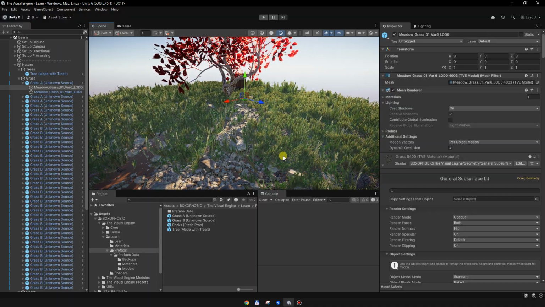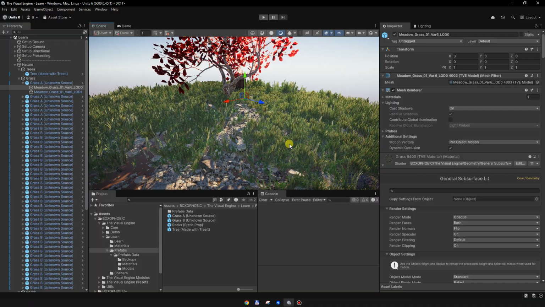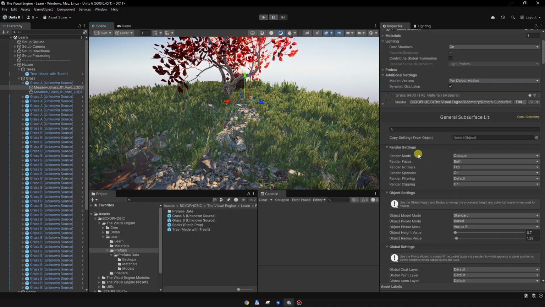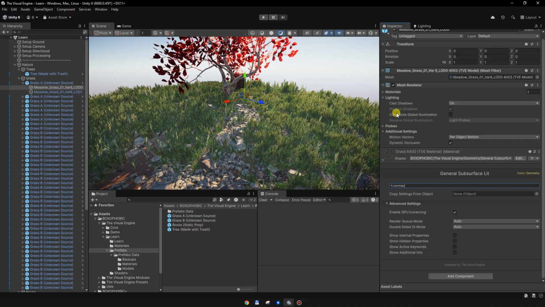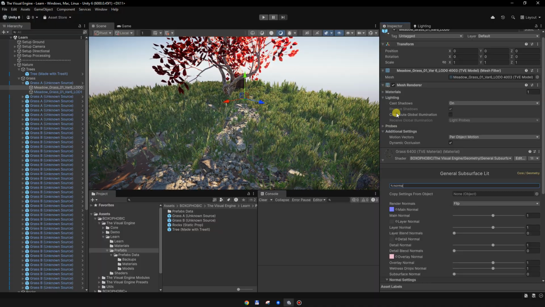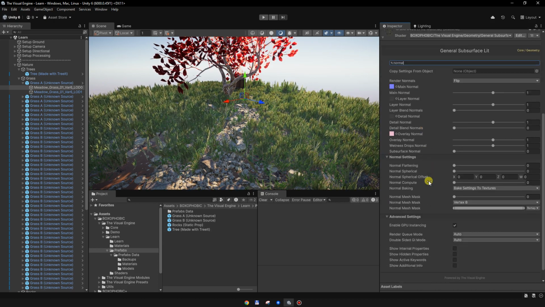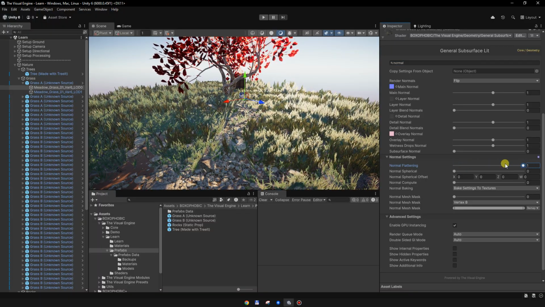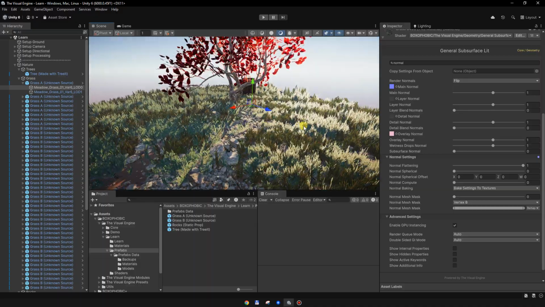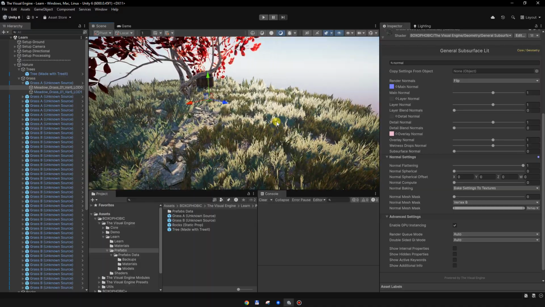All right, and for the grass, in most cases, the grass looks better if the normals are set to point upwards. And TV is having this option on the material. We can simply search for it. We can search for normal. And over here we have the normal flattening. I can set the normal flattening to 1. And now the normals are flattened, but the grass looks broken.